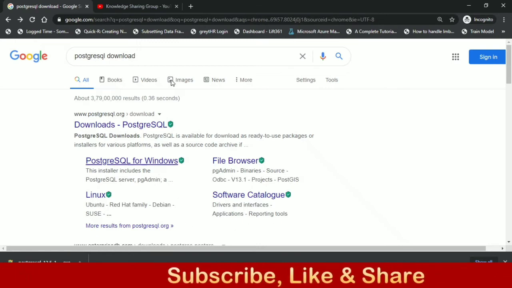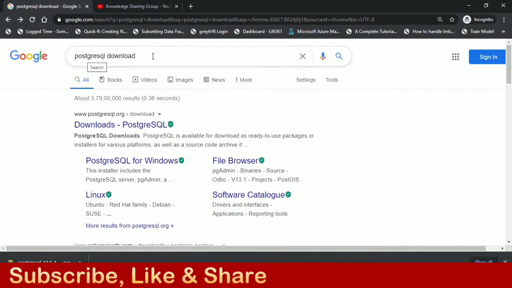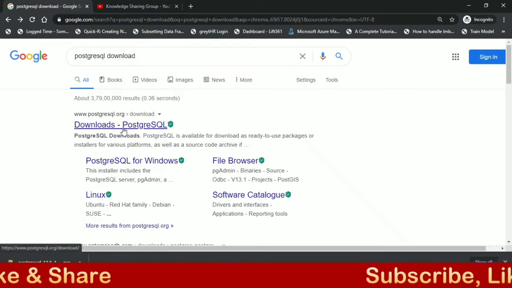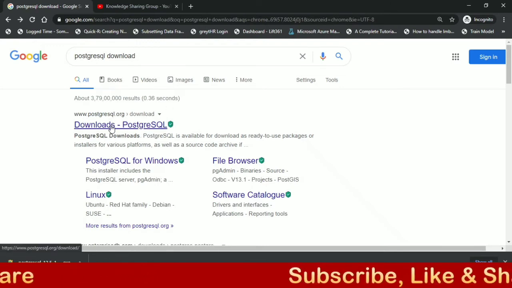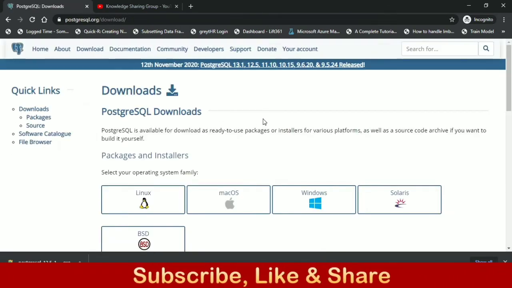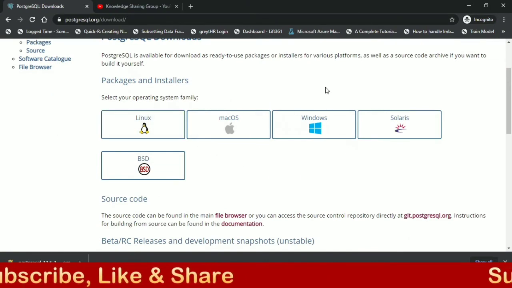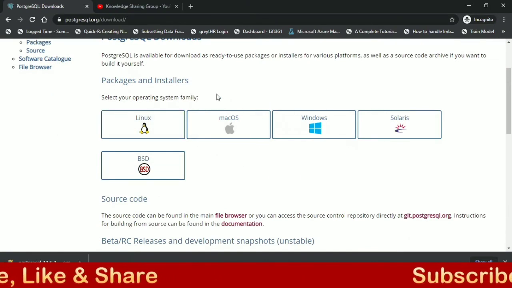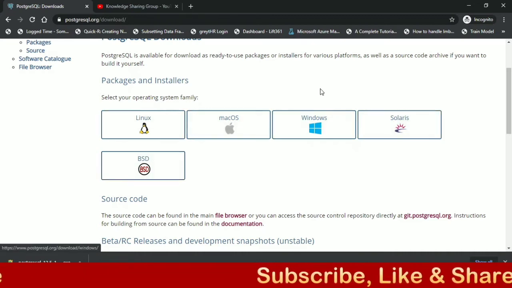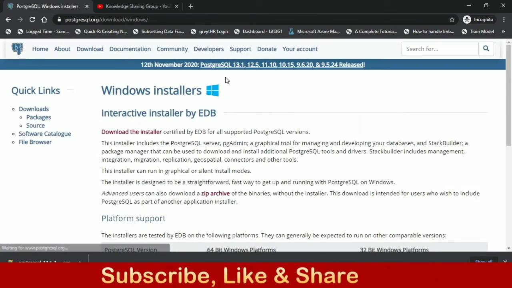So in order to download Postgres, all you have to do is go to Google, write PostgreSQL download, and it will get you to this particular link right on top, downloads PostgreSQL. Once you click on that, you will see different installers for different kinds of systems. Based on the type of operating system you have, you click on one of these. I have a Windows system, so I click on Windows.